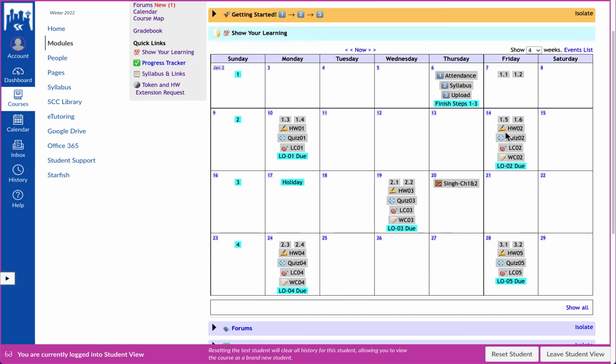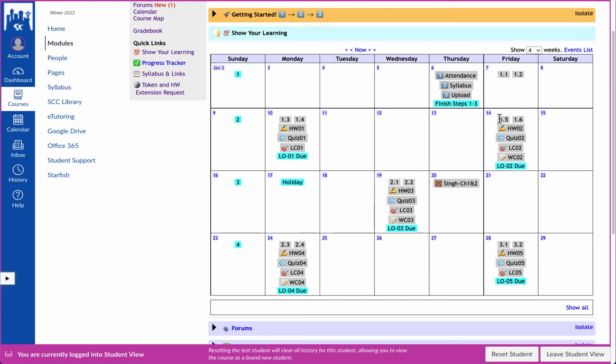Now, normally all of the assignments for a given learning outcome will be due on the same day just to keep the calendar simple. There is one exception here at the start of the quarter where a couple of the reading assignments for learning outcome 1 are due on a Friday, and then everything else is due on that Monday. Now, this is very important.